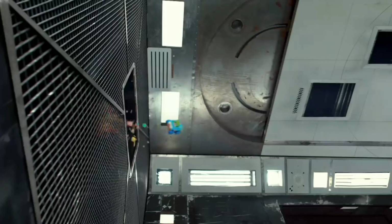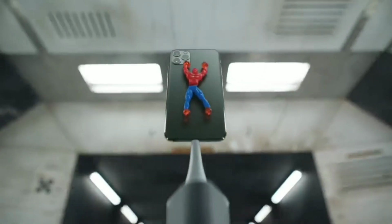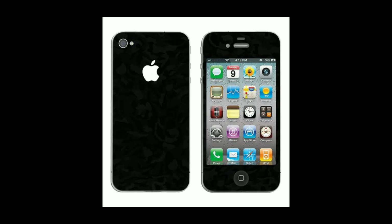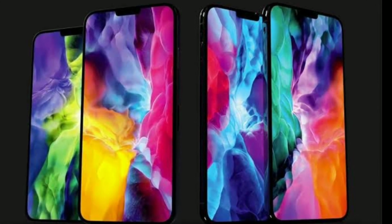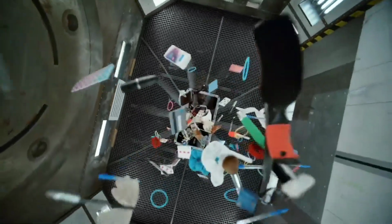And the other two models will be iPhone 12 Pro and iPhone 12 Pro Max, which will obviously be their high-end models. If we talk about design, this year Apple is bringing a boxy design to their iPhones. This design will be like what we have seen previously in iPhone 4. Means design wise you can say Apple is going backwards. But if you ask me personally, I'm a fan of that boxy design. And I'm really happy with this decision of bringing back that design again. And as per the rumors, this will be a sturdy design, means this design will provide durability to these upcoming iPhones.